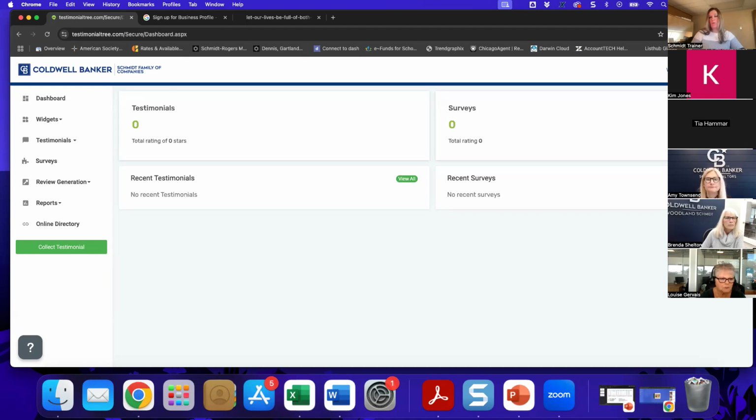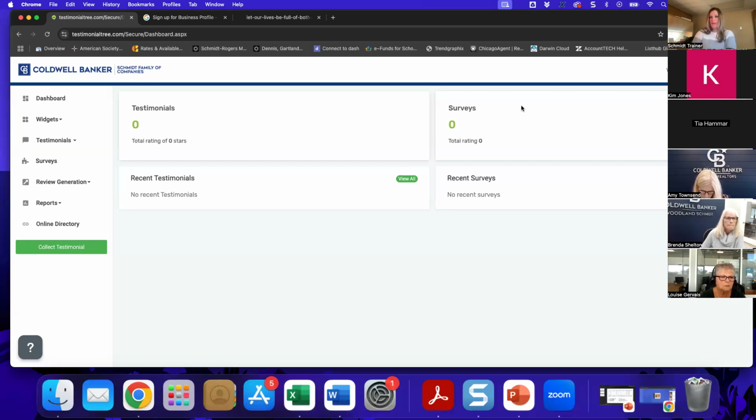And once this recording is up, I will go ahead and get the recording and the job aid out to you guys. Because if your agents go to Testimonial Tree FAQ page, it is the old instructions and it's a little bit intimidating because they're quite complicated, but they've streamlined the process. And as you can see, as long as you have your username and password for Google, it's quite simple to connect it. So good questions there, guys. What other questions do you guys have?